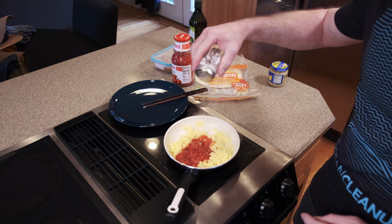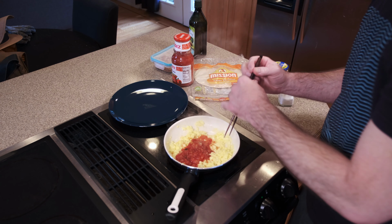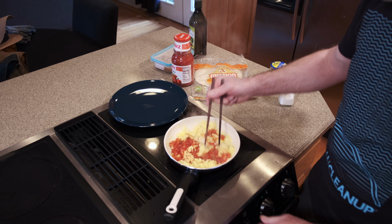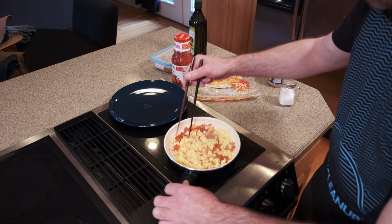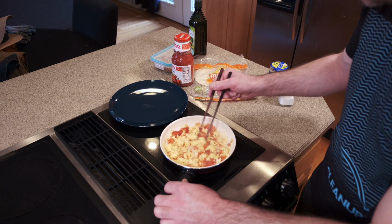Throw some salt in. Temperature's still at 6. I'm gonna stir this in. It might have been more salsa than I would normally use.